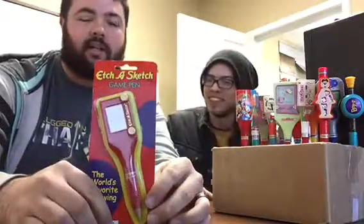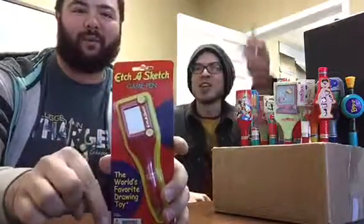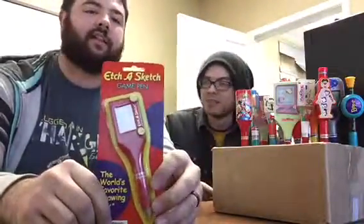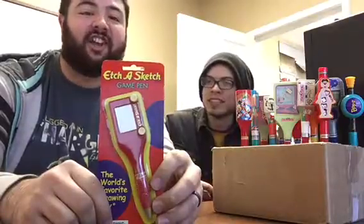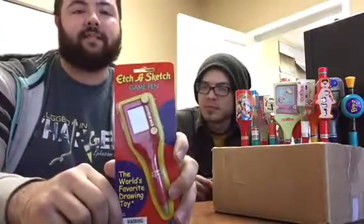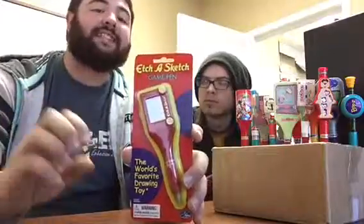The Etch-A-Sketch — it was so cool. It was like a French guy came up with this, and then it went. Well, it makes sense because a lot of French live in Canada. It was made in the 1950s, and it was really out in the public on July 12, 1960.